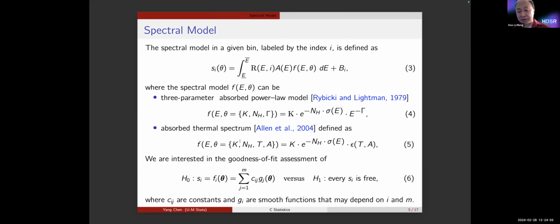Am I right? David, with the conditioning. Yeah, I don't want to inject too much and take too much time, but don't forget that whenever you bin at all, no matter how you do it, you're discarding some information that's present in the raw data. So if you can avoid binning at all, for example, using a truly unbinned approach like the CHASC statistic, that's all to the good.